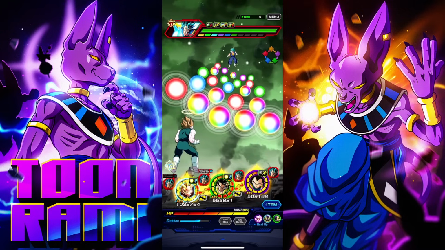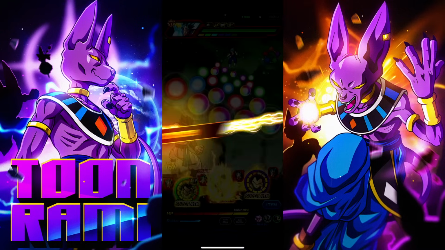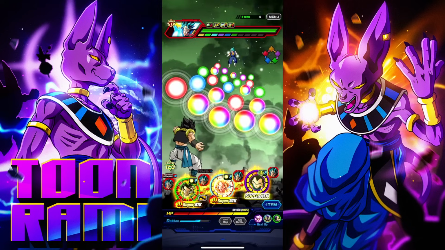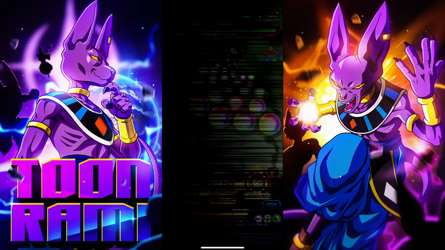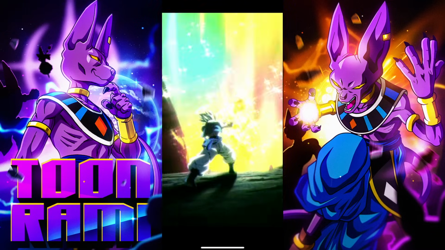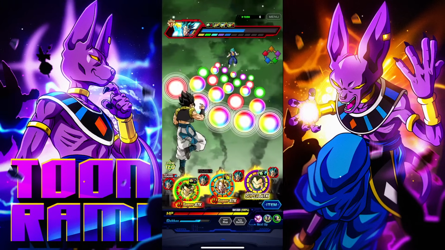Well, there is still a way that we could do this. I could transform into Gogeta. Yeah, let's just do that. It's more important that we can get to next turn without more damage reduction drop off. So let's do this. Okay, yeah, this should about do it.